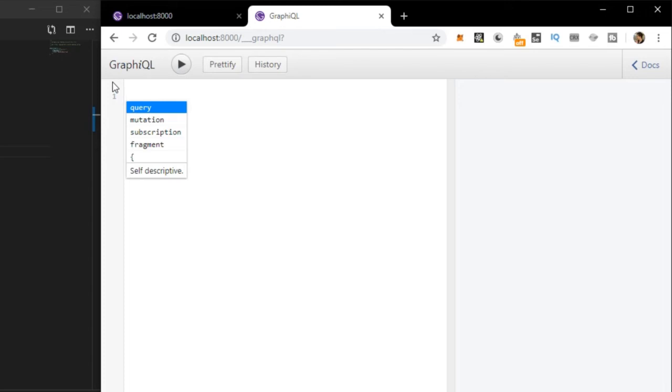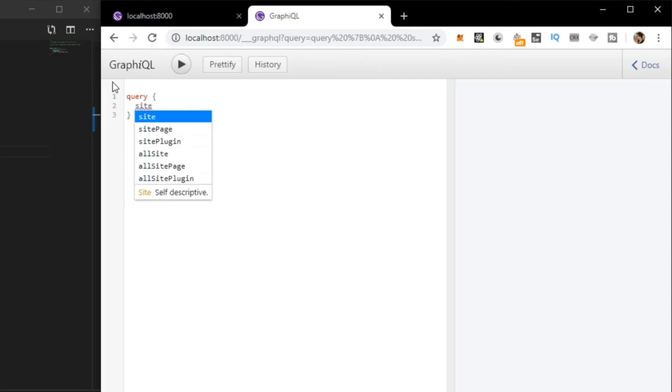So first we would want to use our query here, and then you do not provide columns like that, you just provide your curly brackets, and inside there we would want to provide site, as we are going to get information from our site here.